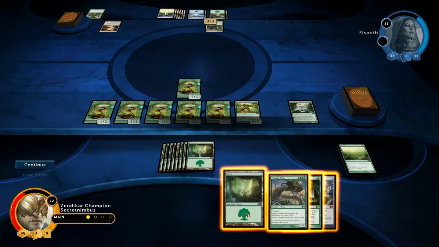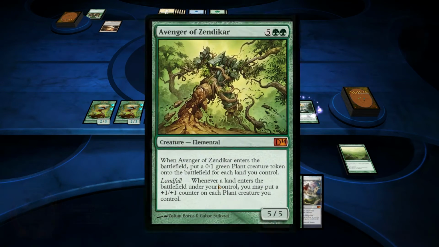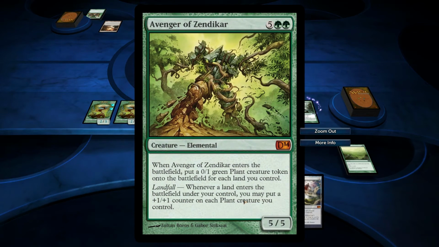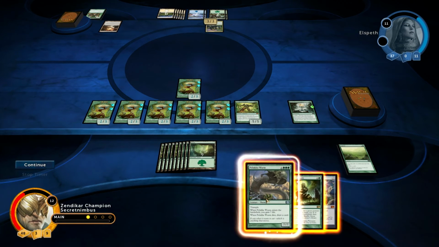So it's my turn. Excellent. Another land. So all of my cards will gain... oh, is it permanent? Whenever a land enters the battlefield under your control, you may put a 1/1 counter... oh, that is awesome because they're plant creatures. I'm liking that. So they're all now 2/3 creatures. That is mental. Absolutely mental.